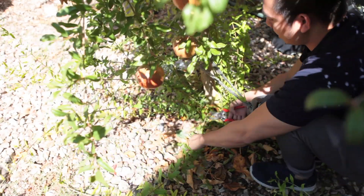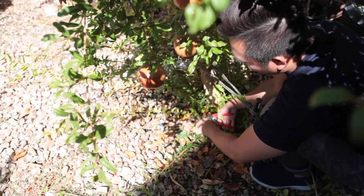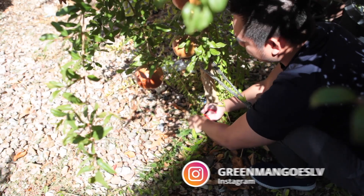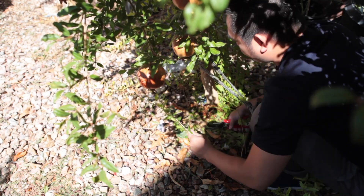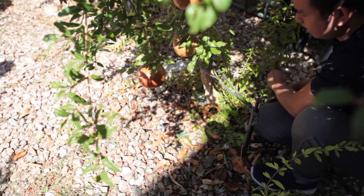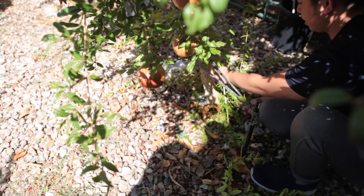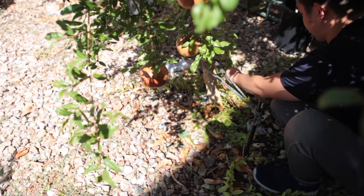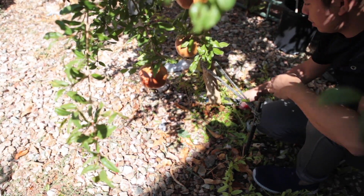Just go ahead and trim them off as much as possible. As they continue to grow out, keep trimming throughout the year. If you do it every once in a while, it doesn't take long — about 5 to 10 minutes or so. Next year I'd like to try using a paint product on the trunk so the suckers don't grow back, but I'll continue this approach for now. This is already my fifth time this year. Try to remove as much as possible.